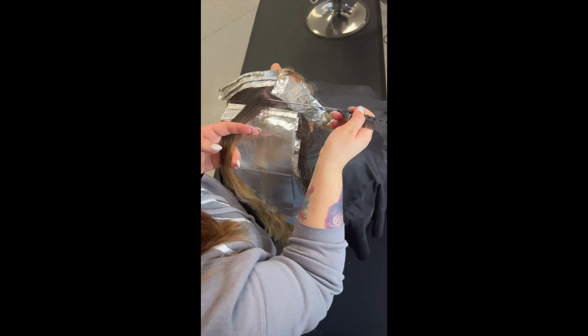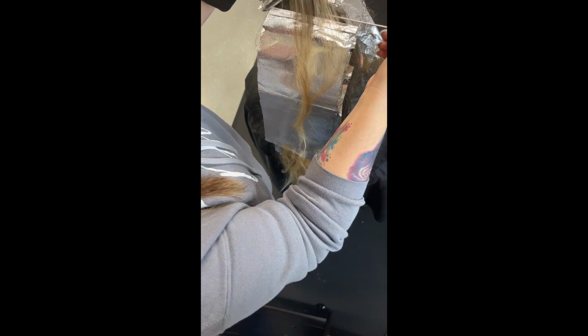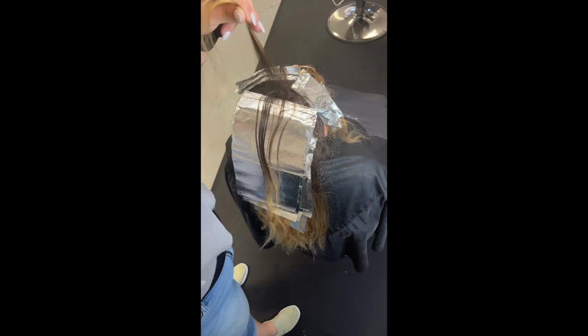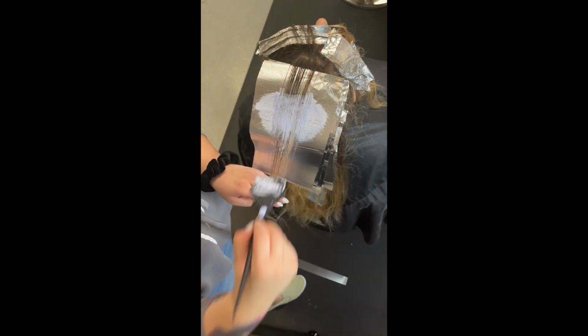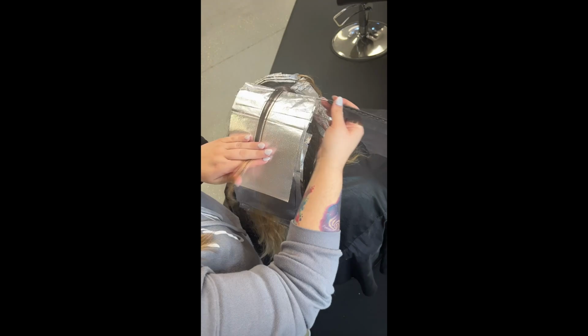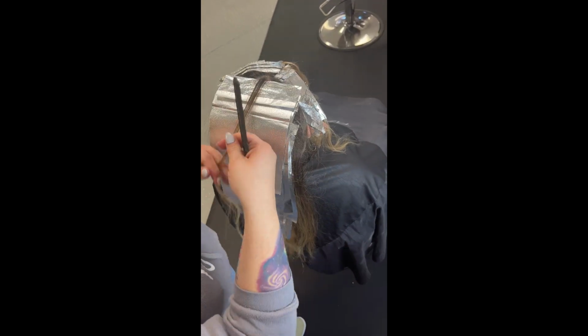You're really focusing on the minor details around the hairline and then the blend of everything marrying together in this dynamic diamond, right? So with having smaller sections, we are getting more lightness towards the face and still feathering, so that way it doesn't go from just a high impact highlight around your face into like a balayage in this pattern. It just blends more when you take smaller sections and then gradually get bigger towards the back, right?